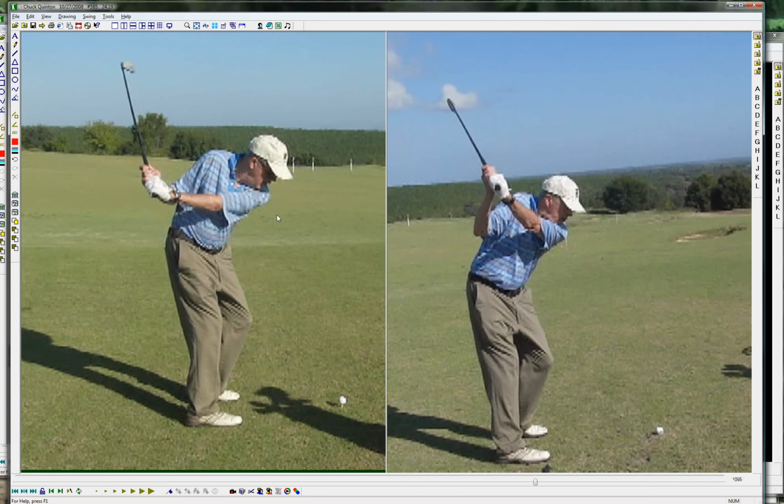Now, a lot of you golfers out there say, oh, I'm not flexible enough to get into the right positions, or I'm too old to learn something new. I don't ever want to hear you say it again. That's a terrible excuse. I'm proving it here with somebody who's almost 80 years old, that you can get in a dramatically better position in 1 hour, and you can do it without having to fly to Florida or Colorado to work with me if you start to understand how to use the website correctly and how I teach, and that's what this video is all about.